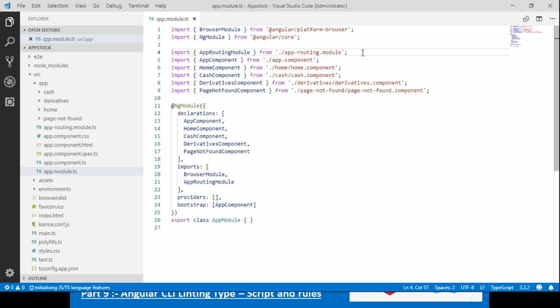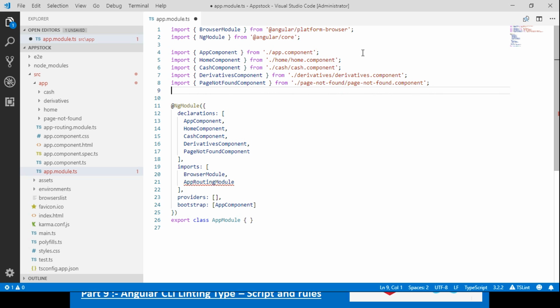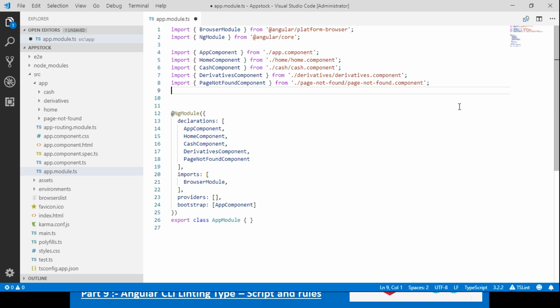We don't need the app routing module. Some files such as derivatives and page not found are created automatically, but we don't need the app routing module.